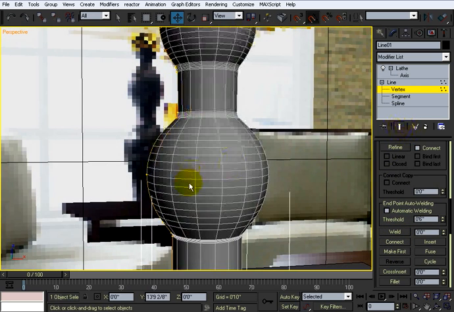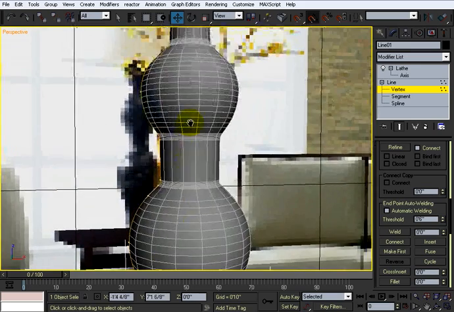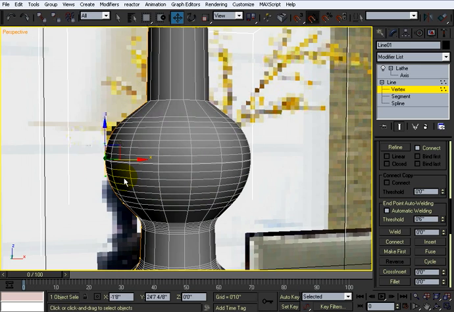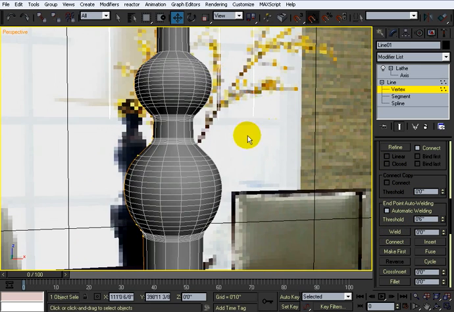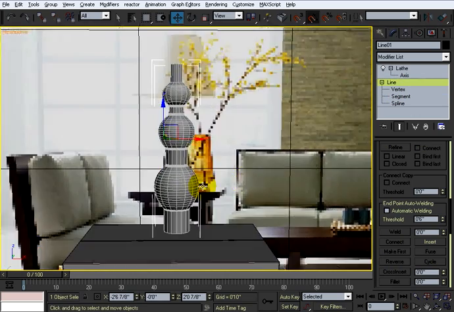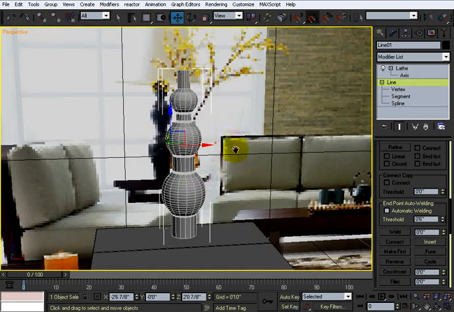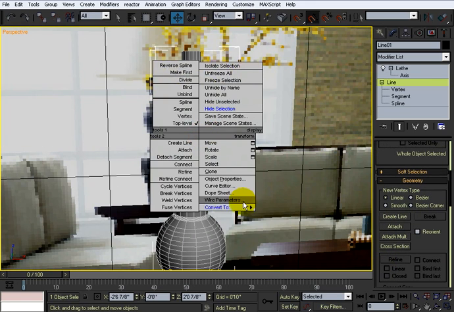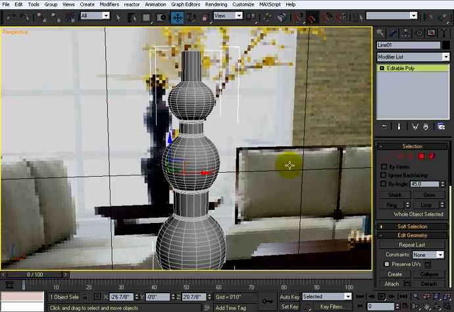If I can show end result, you could see this double edge right here. So I just select that vertex and hit weld, and it clears that up for us. So I think I'm going to leave it like that. 16 edges, 16 segments. Yeah, that's fine. Right click it, convert to editable poly, and be done with that.